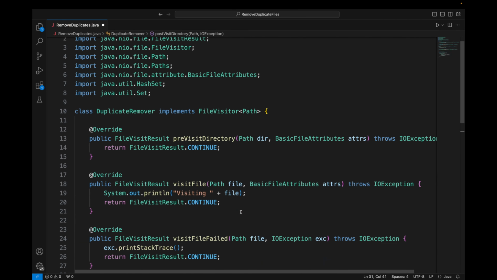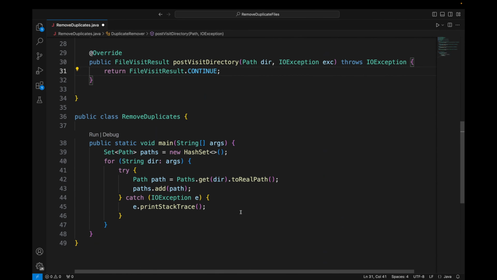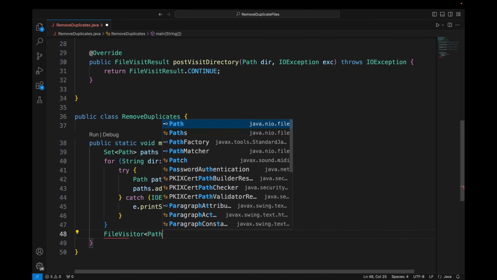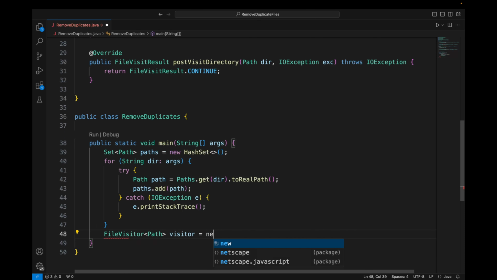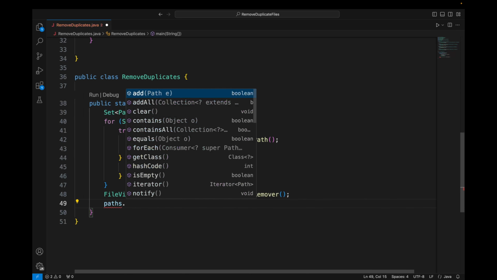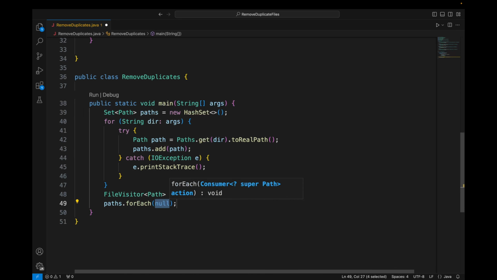Now we have created this class. Let's create an instance of this class here: FileVisitor<Path> pathVisitor equals new DuplicateRemover. Let's iterate over each path in the paths set. paths.forEach, we will have a path here, and we want to visit each directory.